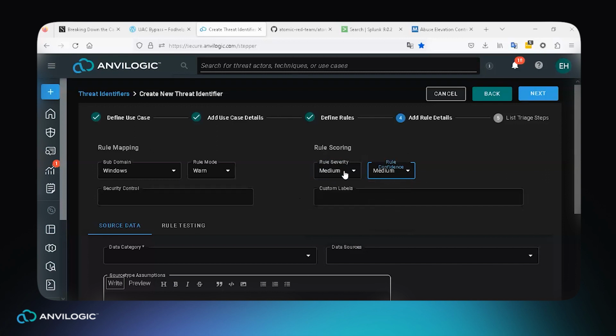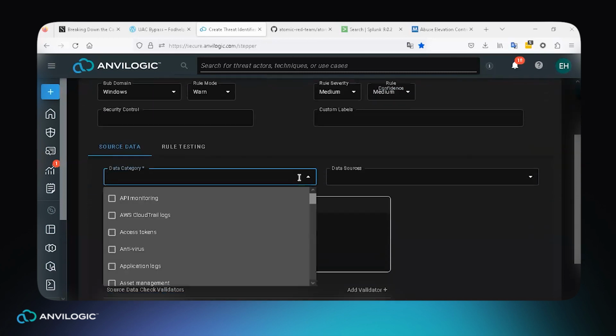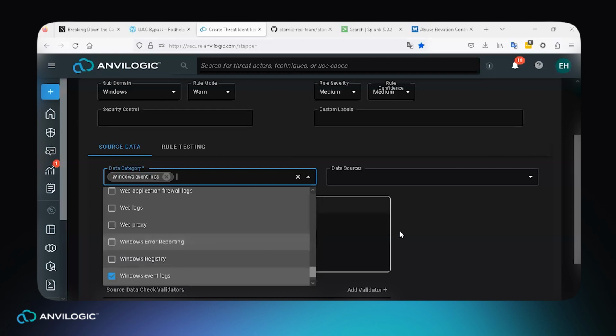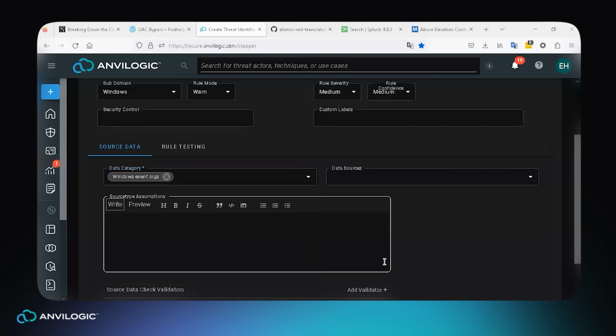And obviously this gets updated based off the insights that we get from all of our customers and stuff like that. So let's say this comes out to be a high fidelity detection across all of our customers. Some of these would change based off of that insight. And then once again, I can specify the data event category. So in this case, we can specify whether Sysmon or Windows event log for this specific detection, and go from there.